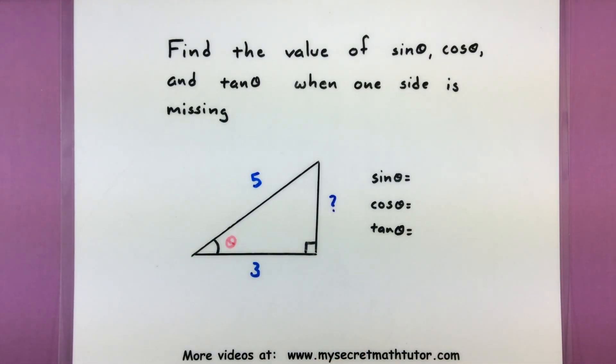This actually isn't too much of a problem as long as you remember that the Pythagorean theorem can give you information about all the sides in a right triangle. Here's what that is for a quick review.